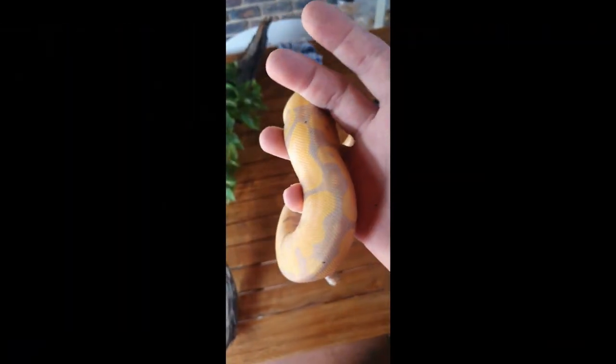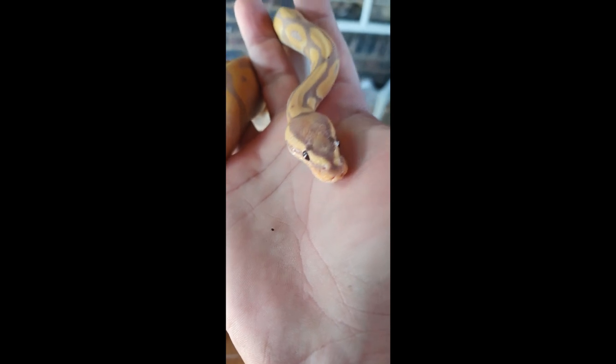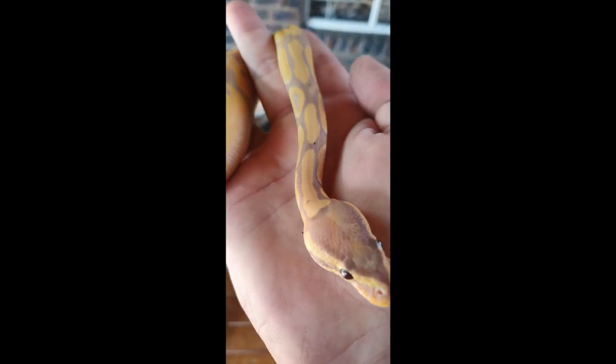Okay, this is our coral glow or banana, depending on where you lay on us. But see there, that is a mite. I am shaking a little bit, but that is what we are trying to get off of our babies.